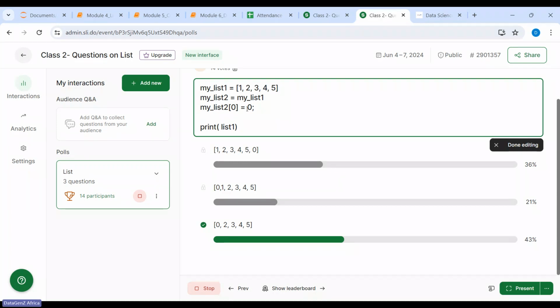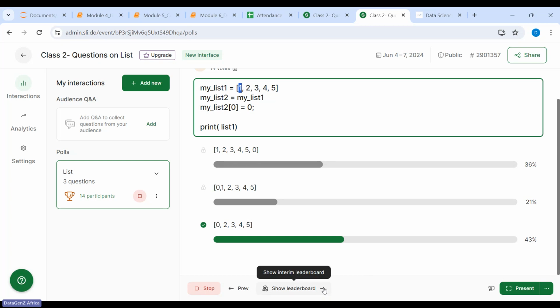I didn't teach you this, but when you're updating your list, there's a way you can change the elements using the list index. So here it's saying my list in position 0, that's this position, change it to 0. My list 2 in position 0, that's 1, change it to 0. So it's going to replace 1 with 0, and then you have 0, 2, 4, 2, 3, 4, 5. I hope we get that.